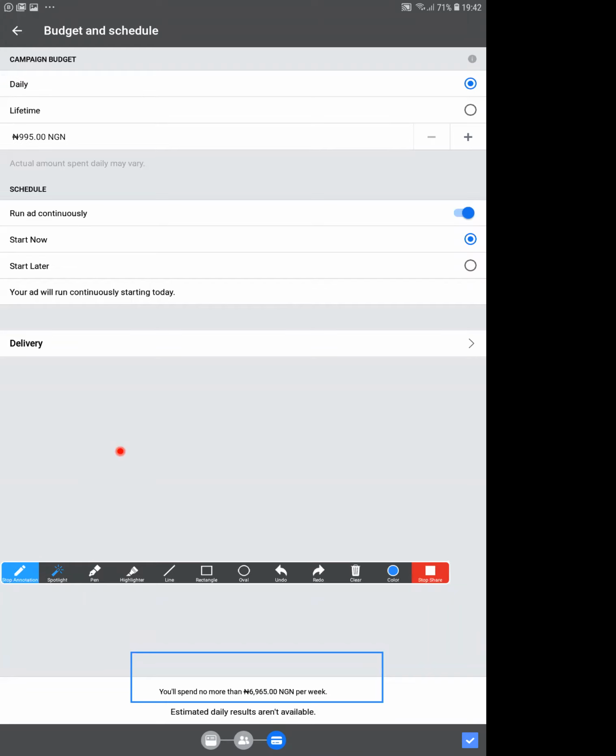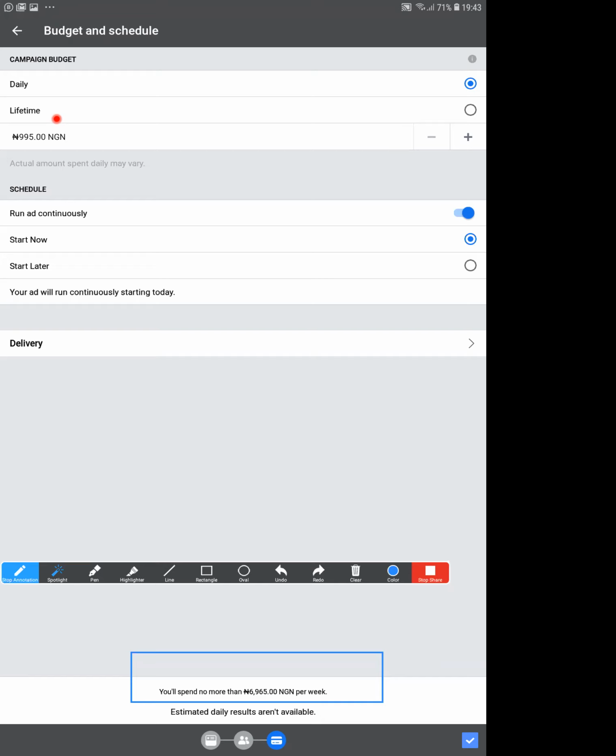Now, there's something I learned when I took some trainings on running Facebook ads. One of them is this. The amount that they suggest for you, please go with it. Because many people are running ads at the same time as you, targeting the same type of audience you are targeting. So that means if Clear Vision is running his ad at the same time as Rollicus, at the same time as Abimbola, and they are targeting specifically the same type of people, it is the person that chooses the biggest amount in terms of how much they want to spend per day that Facebook will share their posts first to those audience.